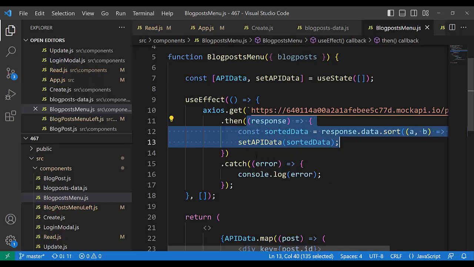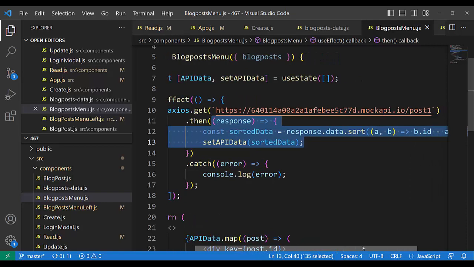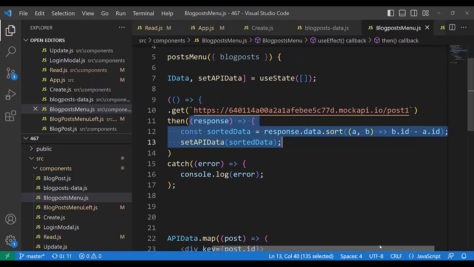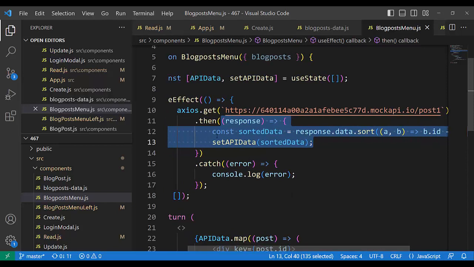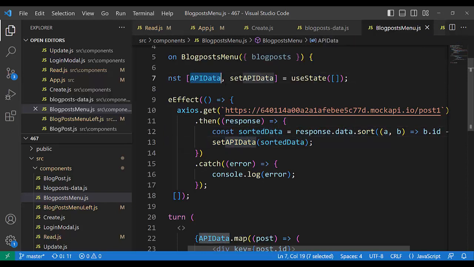Mutation of API data. Again, we have here response.data sort. Look at it, yes, sorted data. We don't sort what is in setAPIData; we sort response.data.